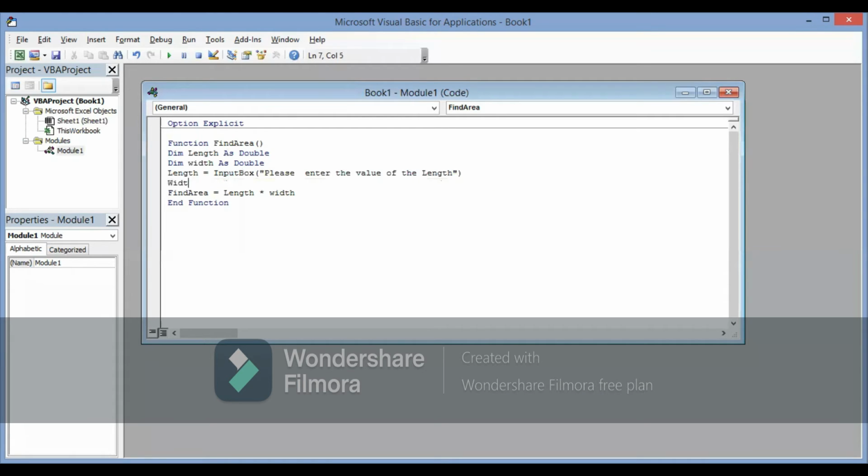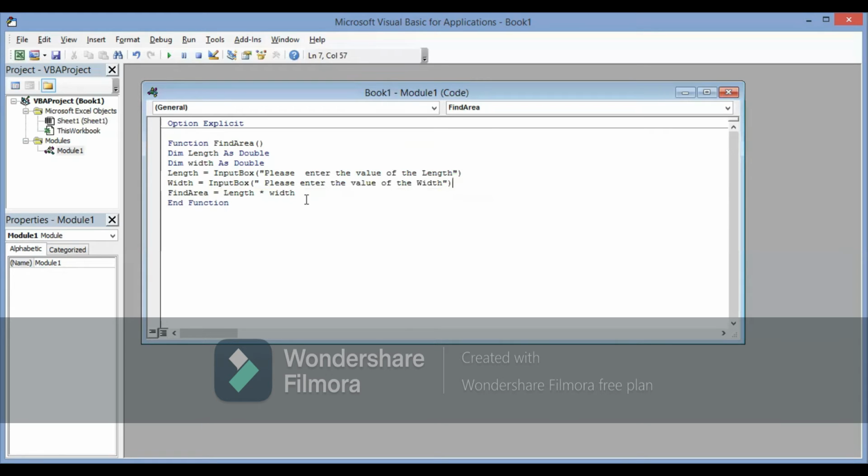Then for the width, InputBox: Please enter the value of the width. So that's what will appear to the end user.